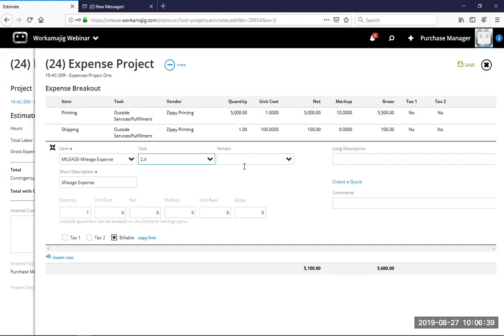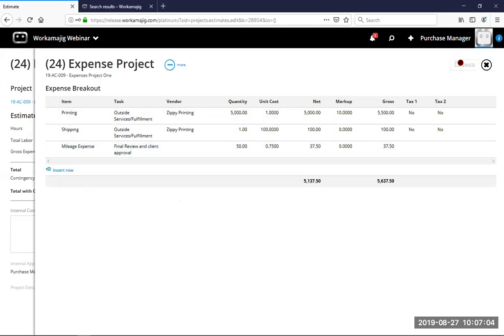Maybe I need a vendor, maybe I don't. That's up to you. It's just what's the expense that I expect, and do I know the amount and the quantity I want to estimate? We'll even put, I don't know, 75 cents. So it's simply entering a line, estimating that item. Now the list of items you have and what's in the system, of course, is possibly already customized. That's something that's in your system setup as well.